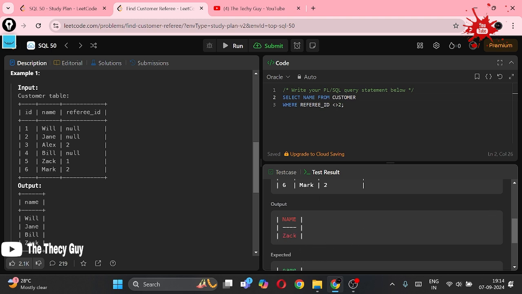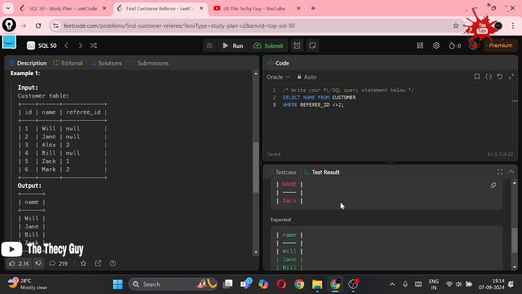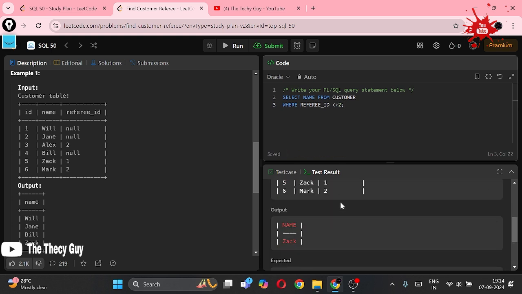Where refer ID is not equal to 2, all these, only Jack is coming. Why only Jack is coming? Because Jack has an ID as well, not equal to 2. So null is not coming.